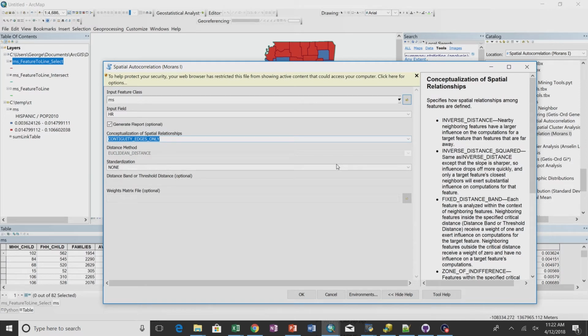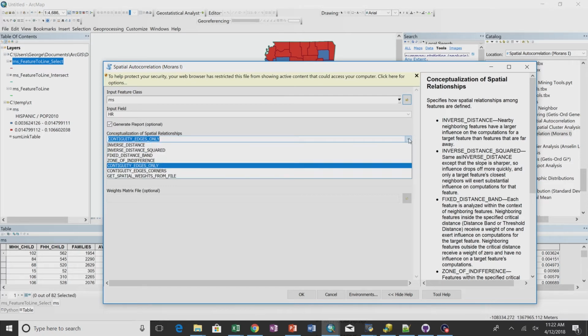So it's going to calculate the formula in the book if you choose contiguity edges only. That's the one you should choose for the homework for Connecticut, because I told you not to calculate it by hand, just use this thing. Contiguity edges only is the one that's in the book. What it's saying is a spatial relationship is defined by those polygons that touch your polygon.